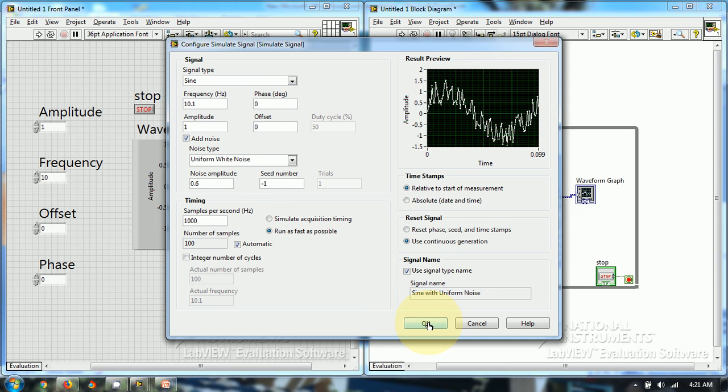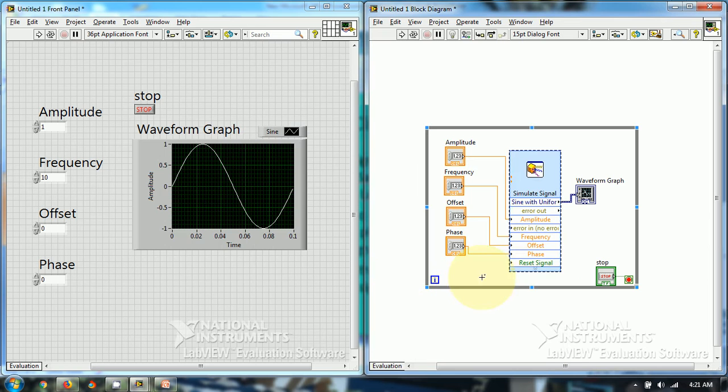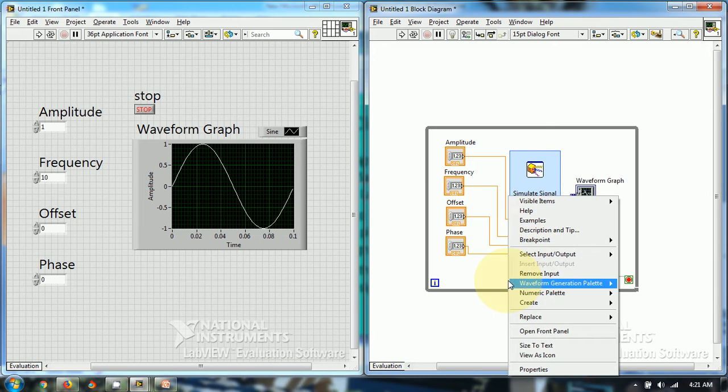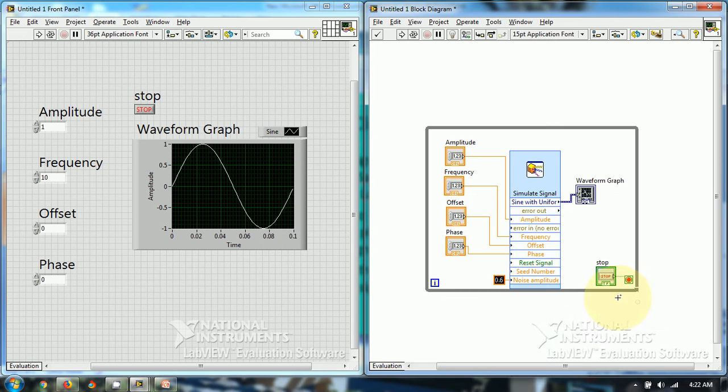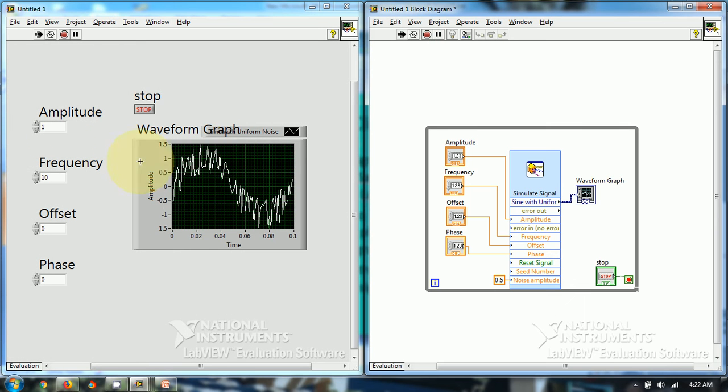and noise amplitude is 0.6. So you can select noise amplitude from here. You can wire an input to it, or you can leave it. So let's run it now. You see that noise is added.